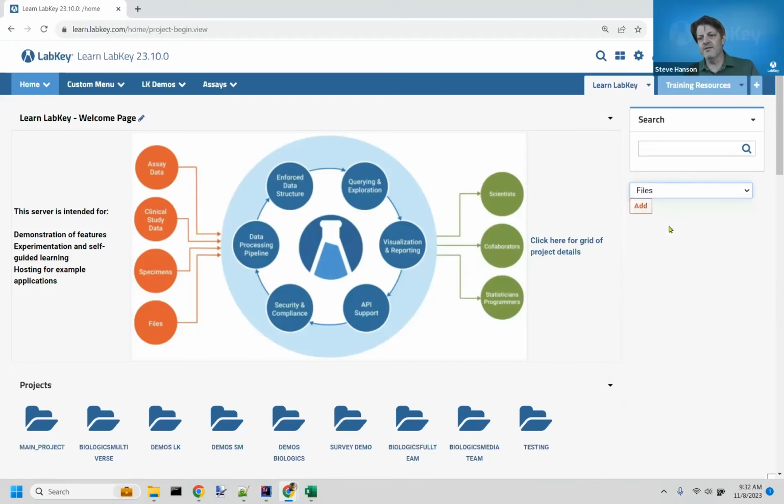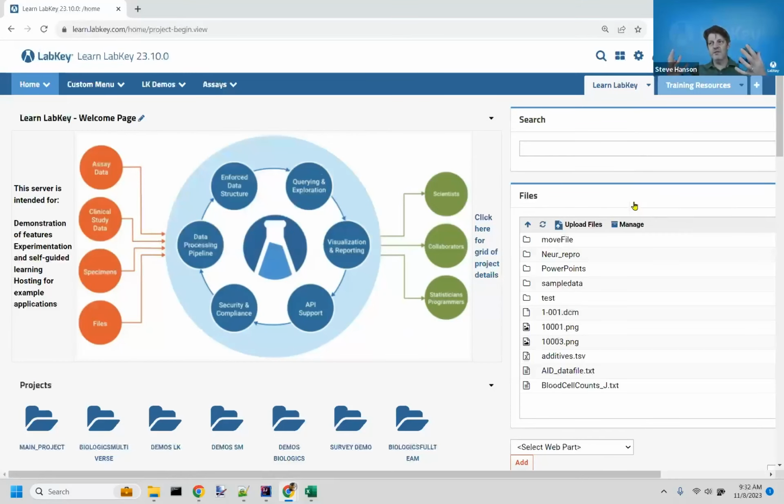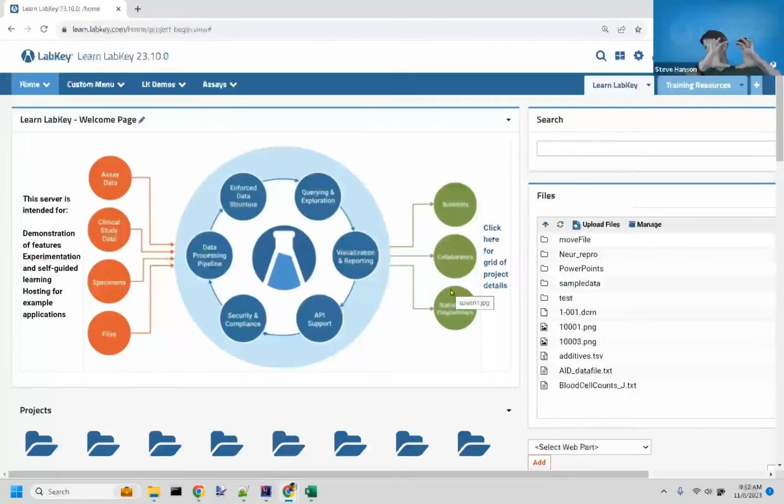So I'm just going to add this. There's this web part called files. What happens when I add that? Well, a new panel surfaces, and it shows me all the files. I'm already hinting at the Dropbox app I'm going to build. This right here is a panel I already added. I took the borders off, but I'm going to put the borders back on and make it show frame, to make it a little more clear where the boundaries of the web parts are. This is just a wiki page.